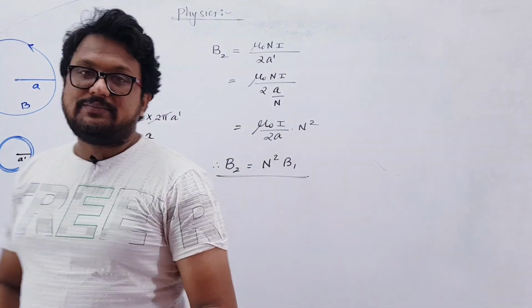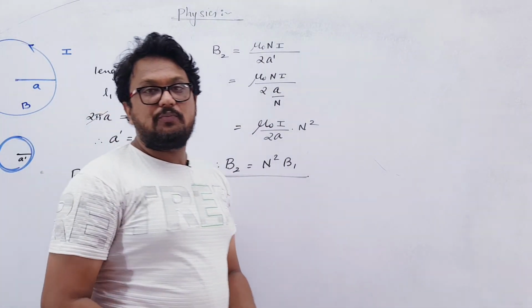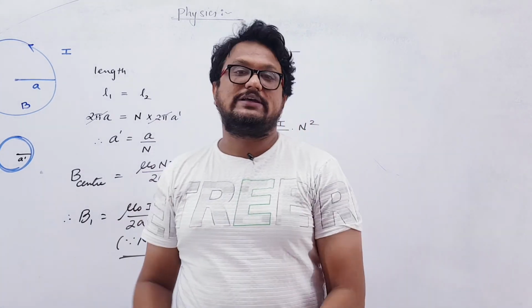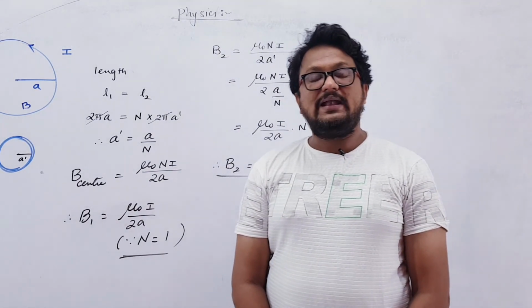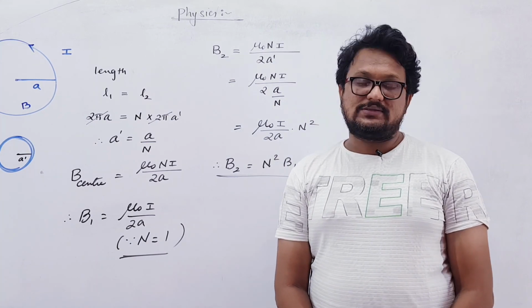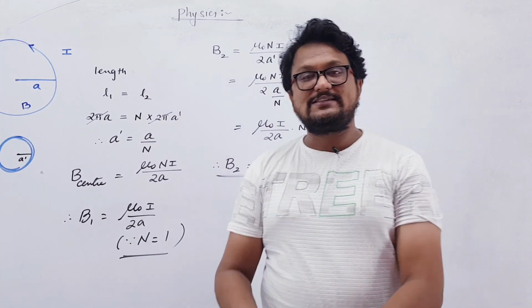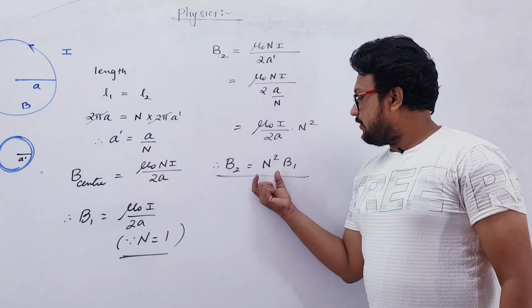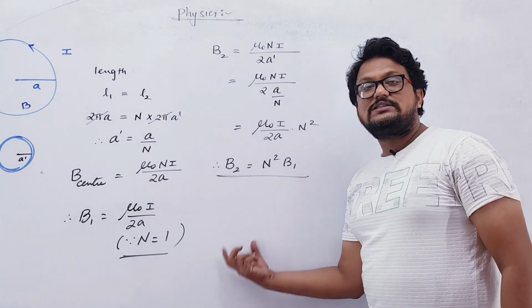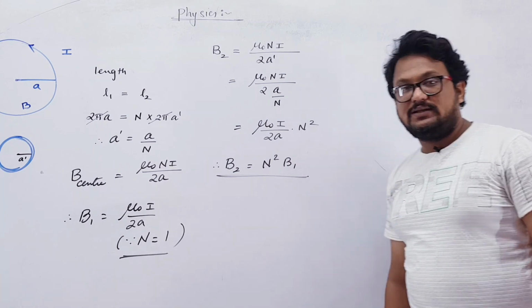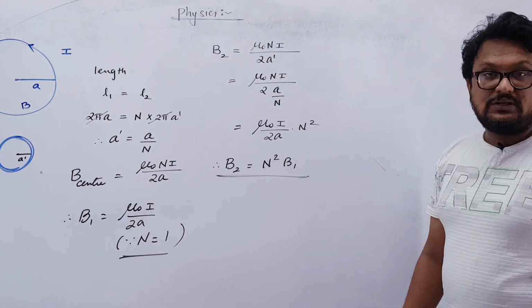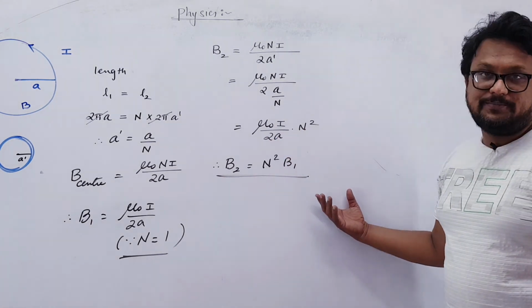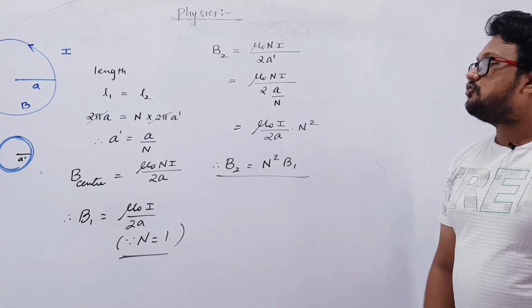It is given something like this. Suppose you have a current carrying loop such that the magnetic field produced at the center is, let us say, 4 Tesla. Now if the loop is bent in such a way that it has 2 turns, then what will be the new magnetic field at its center? Then the new magnetic field will be 2 square times B1. So that is 4 times 4. So 4 fours are 16. Magnetic field will become 16, right? It will become 4 times. If number of turns are 7, then 7 square times B1. Right? So this is how you should remember.